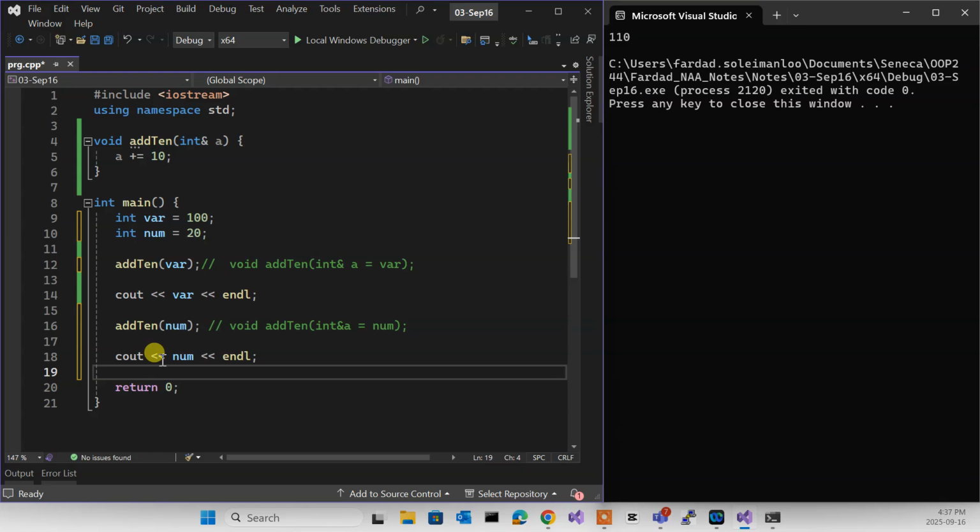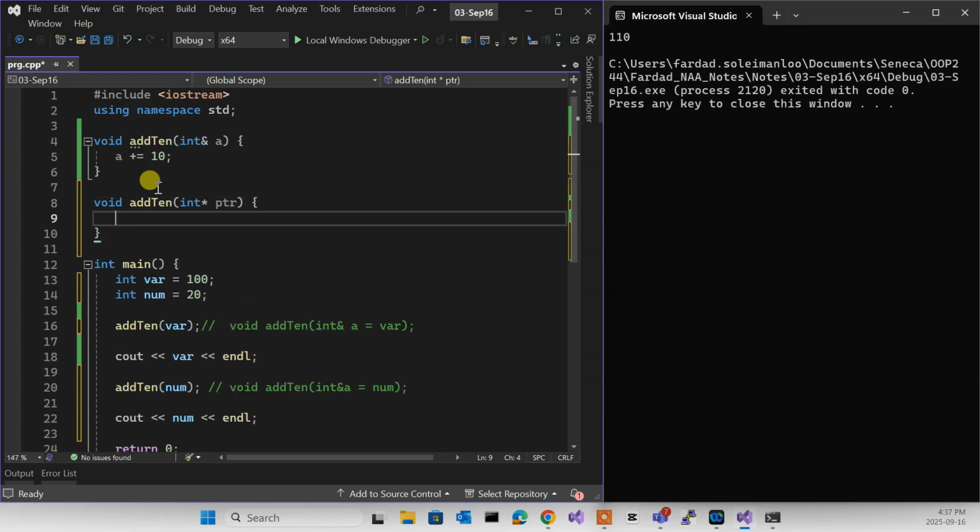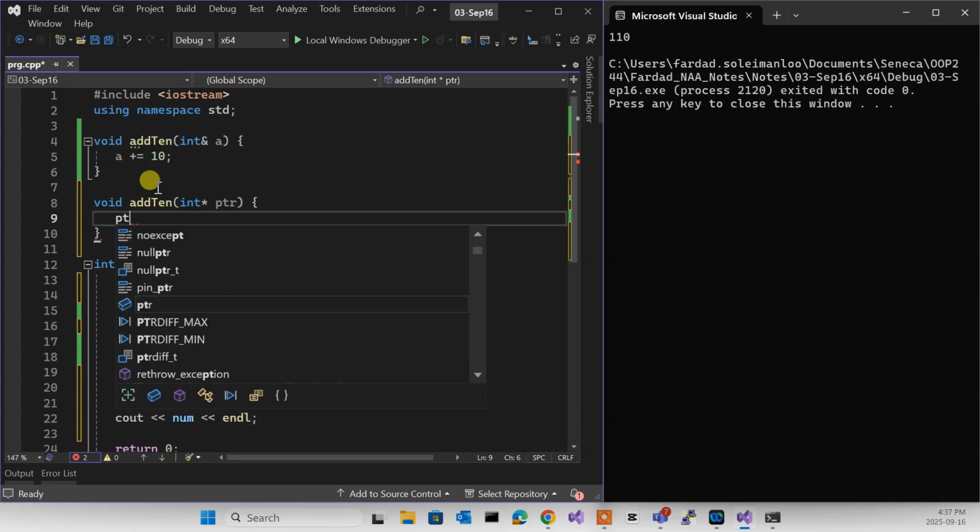That's why when we have pointers, think about it for a second. Void add 10 integer pointer PTR. Because of polymorphism, I can do it.